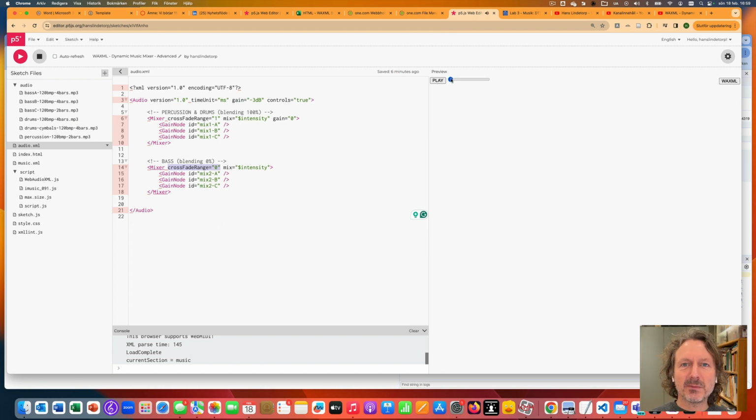And the difference now is that if we start this example, we hear the bass playing now. If I move the slider, we hear the same bass playing until suddenly it's changed to another file. So if I just slowly go over that switch, you can hear how it suddenly changes from one file to another one. And I then have a third file here.